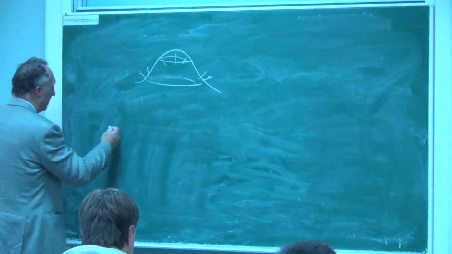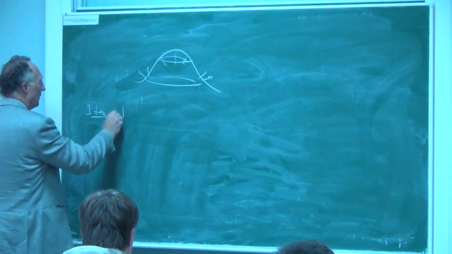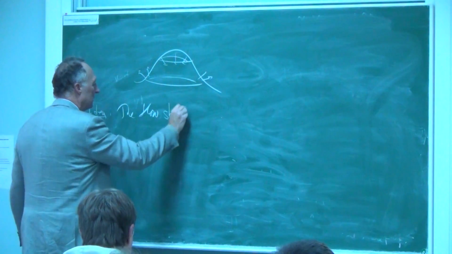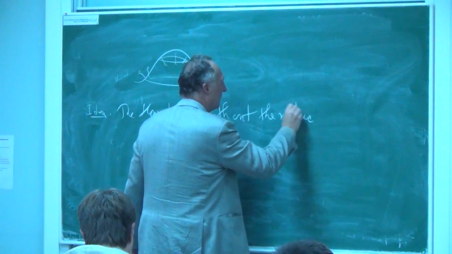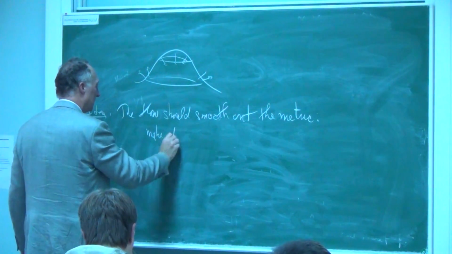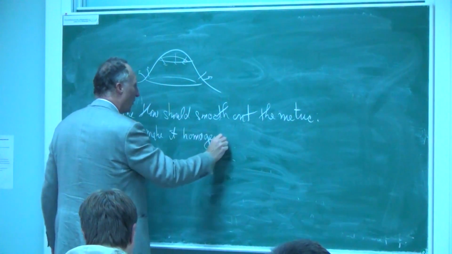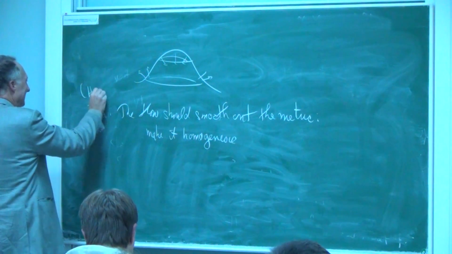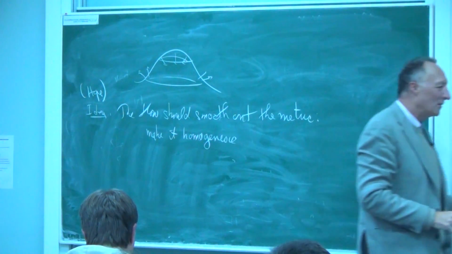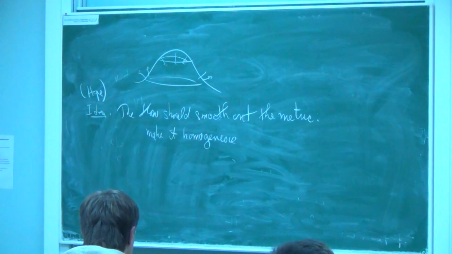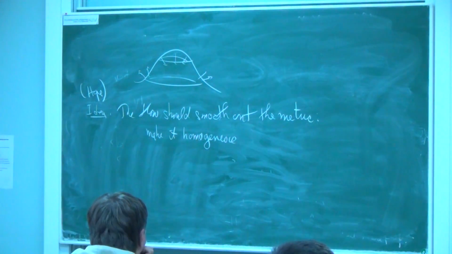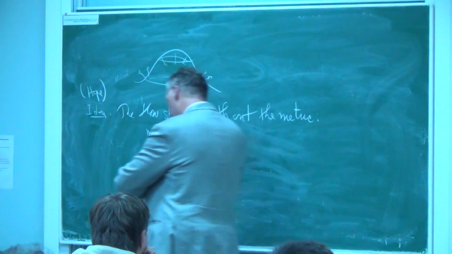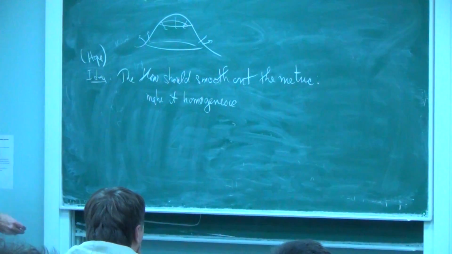So the idea is that in dimension 3, or in fact in all dimensions, the flow should smooth out the metric, make it look the same everywhere, or in other words, make it homogeneous. That's the idea or hope. And that is exactly what happens in dimension 2, and in a weak form, partially what happens in dimension 3. Nothing is known for higher dimensional manifolds along these lines at all. Okay? So maybe I should just say a word about homogeneous manifolds, and then I'll say what Perelman was actually able to show in dimension 3.